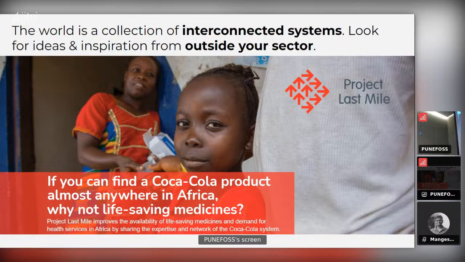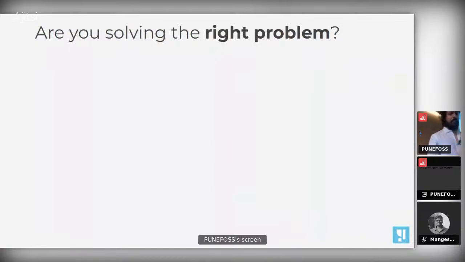If you're building a healthcare app, we only look at healthcare case studies, right? We only look at healthcare research. But true inspiration comes from outside your sector as well. In fact, some of the most cutting edge innovations have happened because of collaborations outside the sector, right? So just remember that as a concept when you're building products. Now, having said that, we're talking about whether you're solving the right problem or not.